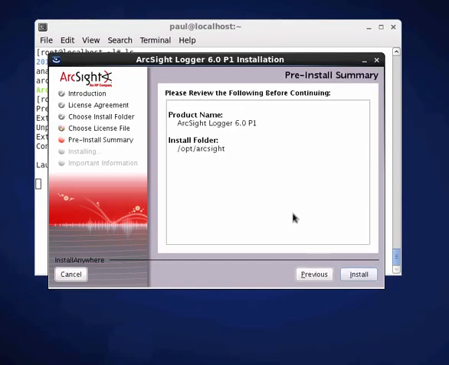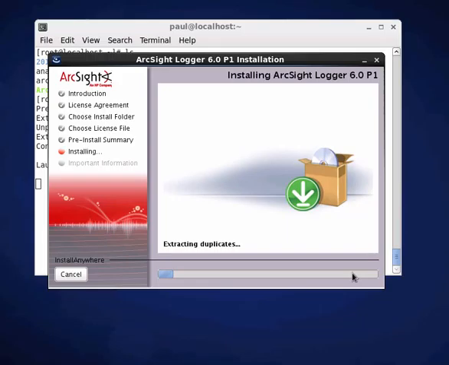And go on there. You may have noticed that as part of that process, I am logged in as a root user, which is obviously not recommended. I strongly recommend that you install and make use of a non-privileged user, which it will actually check for in a minute as part of this process.